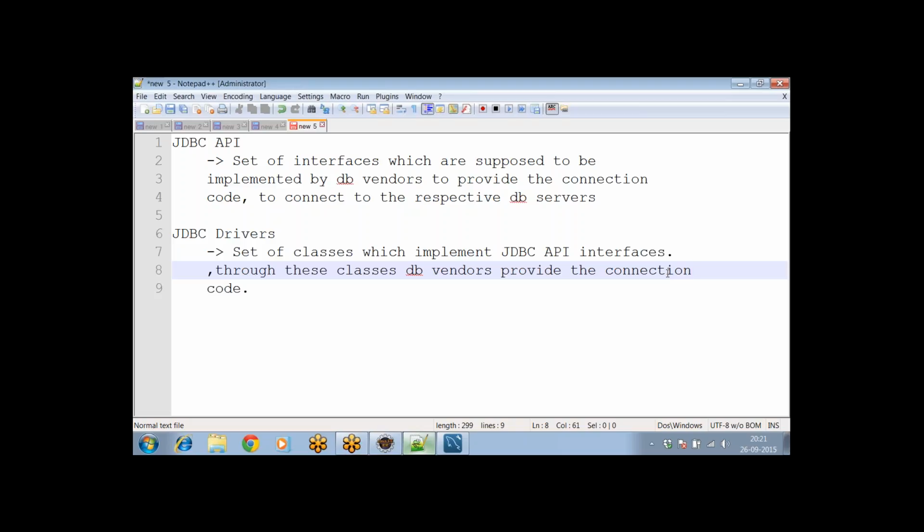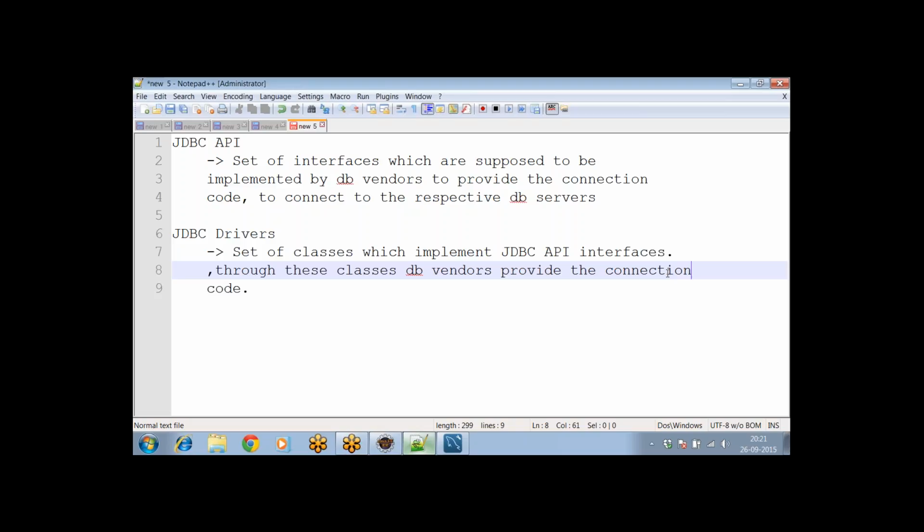So all the database vendors will be using the same interfaces. So they'll implement the same set of methods, but from database vendor to database vendor, the JDBC drivers' connection code will be different. So Oracle will provide you the JDBC drivers in which you'll have the connection code to connect to the Oracle server.